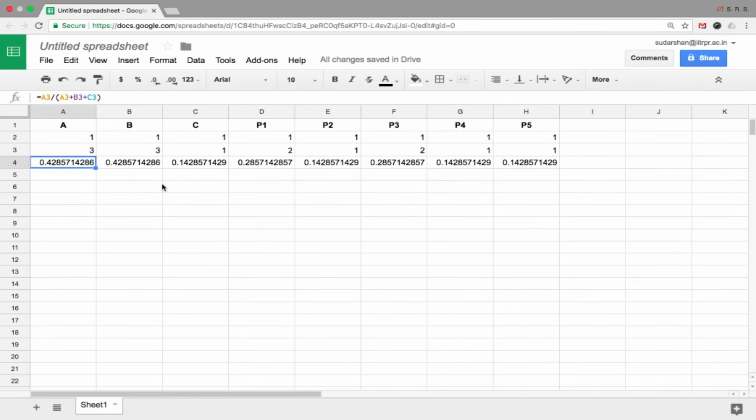There are instances where spreadsheets are easier than programming, although programming is a very, very powerful thing to do. Sometimes a spreadsheet is a quick reference for you to compute and see what's happening. So you see that I am just trying to normalize it here. Similarly, for P1, P2, P3, P4, P5, I have normalized this, which is 2 plus 1, 3, 4, 5, 6, 7. I am dividing everything by this sum. I have written a formula here.